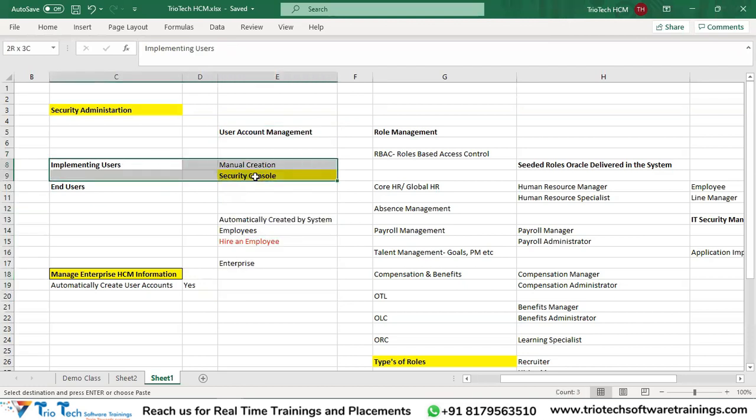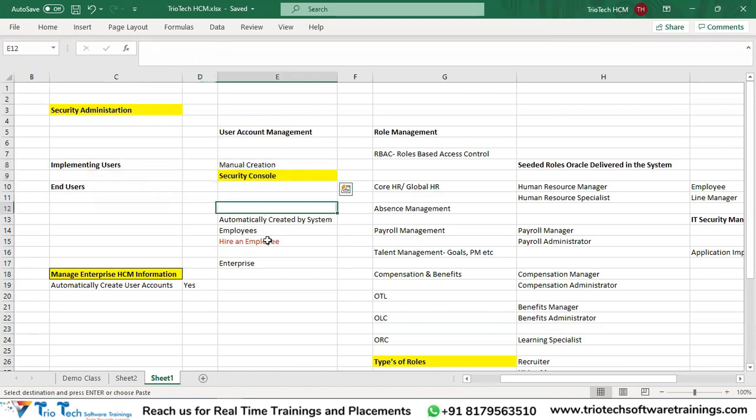But anyhow, for our team, as an implementation team, when we go for a project, we will not be hired in the system. We are not the employees of the client organization. But we will require user accounts to start configuring each module. For our team, we have to follow this manual approach, team. But for employees in the client's organization, once clients start using the application, they can have that automatic concept working in the system for them. But for our team, we have to go with manual creation.